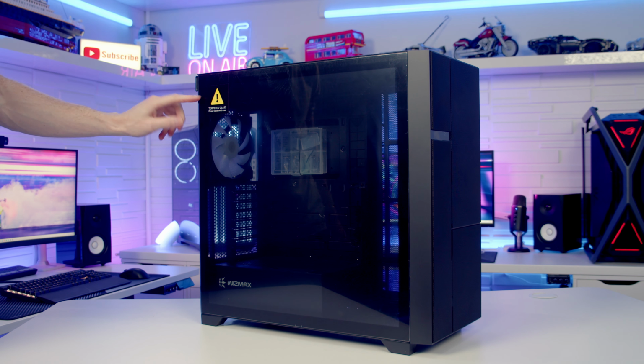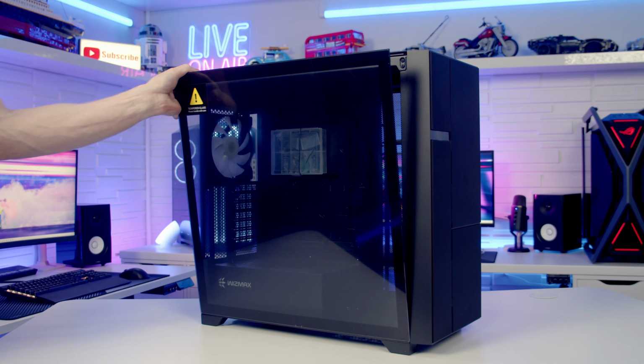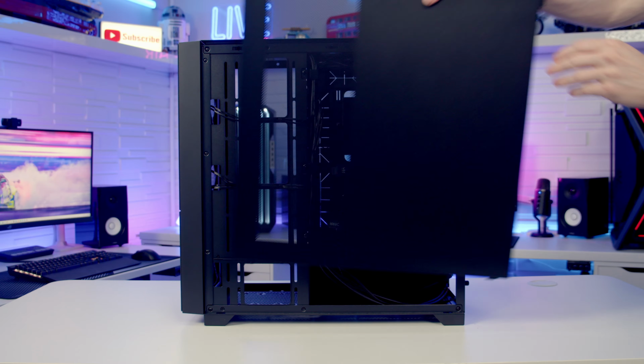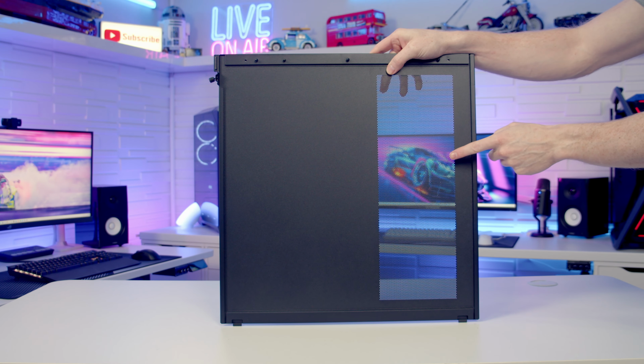To remove our tempered glass side panel, we've got a captive thumb screw on the back we're going to need to loosen. Then we're going to be able to pull the panel out and lift it up and away. And our other side panel is removed in exactly the same way. Taking a look at the panel we've just removed, you'll notice we've got this large perforated area in it, indicating that we're going to be able to side mount fans and radiators in the case.